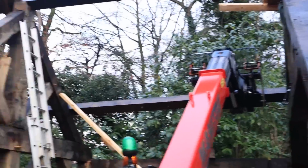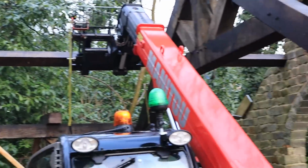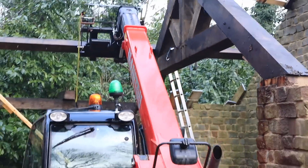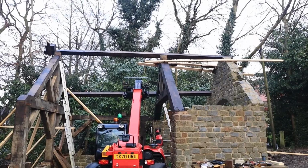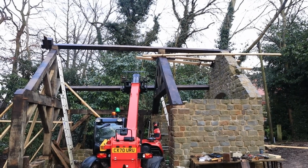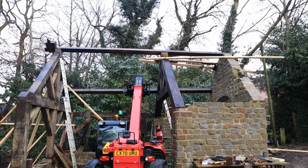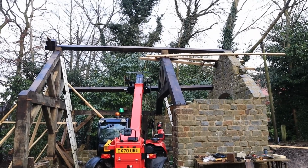Okay, so this side purlin, there's one at the back here, you know what I mean. I don't think the camera quite picks it up. It looks fine from the front. It's definitely sloping down the way, so if you look from right to left, it's going down. Doesn't matter, but doesn't look right. So I just need to basically lift it up a bit higher on the left edge.